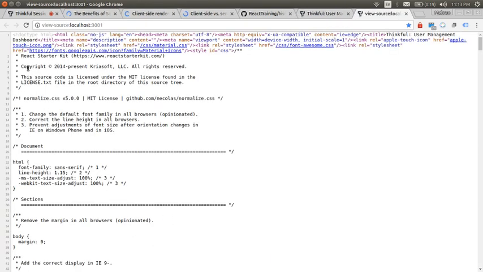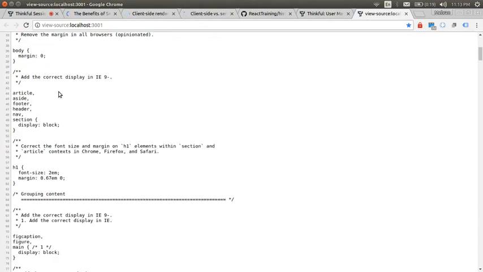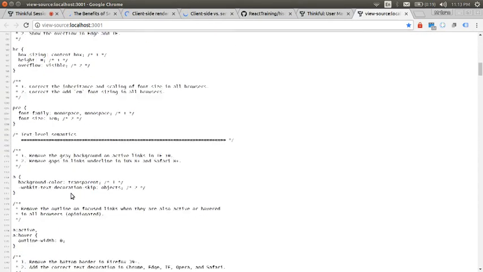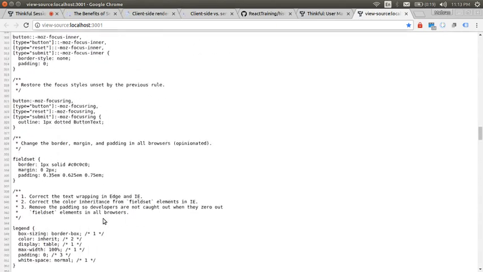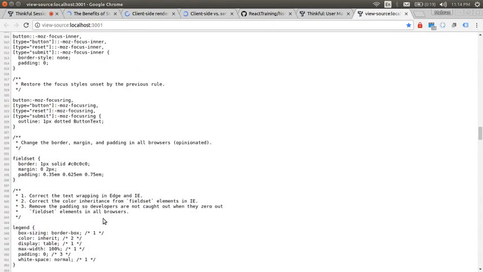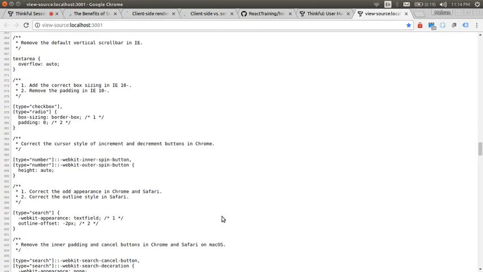As you can see, there is some CSS code right inside the page. This is what I was talking about when I said isomorphic style loader is different, because it adds all the CSS code right inside your HTML.